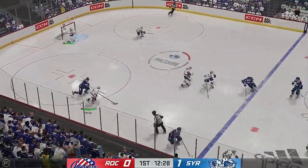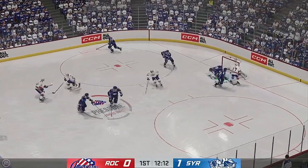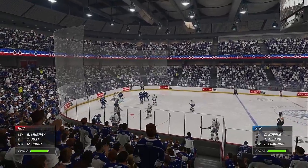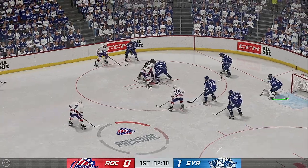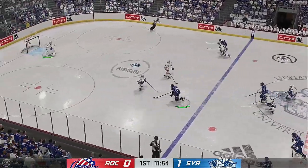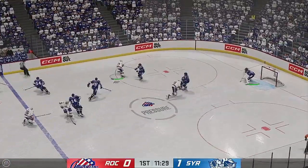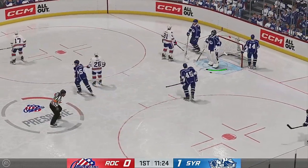Rochester's got the win off that draw. Takes the pass. Moves it around along the half wall. Oh, what a big time stop by on the felt. Inching closer to the midway mark of the period, Syracuse leads it 1-0. Allard's gained possession, and his great work inside the faceoff circle pays off again. The Americans have a hold of it in the defensive zone. And now it's grabbed by Prow. Down the left wing, they gain the zone. And that's blocked away. And we get a whistle as the goaltender decides to hang on to this one.